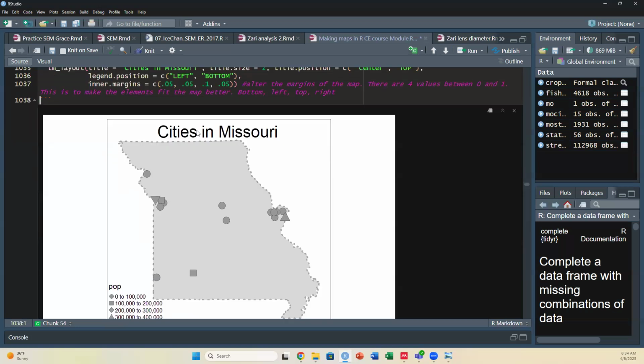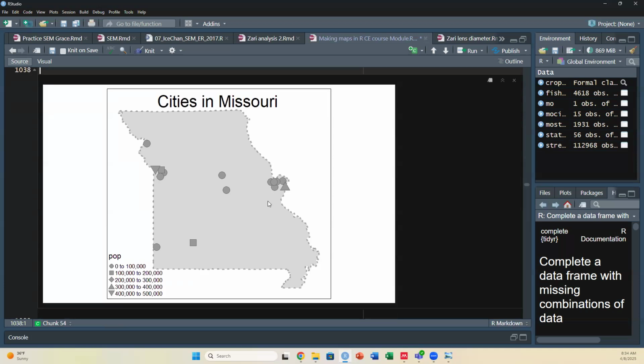however you would like. But this just alters those margins, and so now, because the plot title is snapped to the top, it goes with the top. And same with the legend, it goes with the bottom because it's snapped to the left and the bottom there. So if we expand those out, we get a better view of those data, and it's not covering the map.